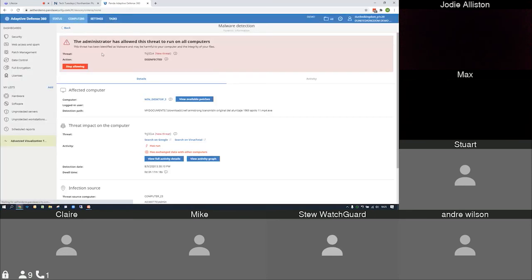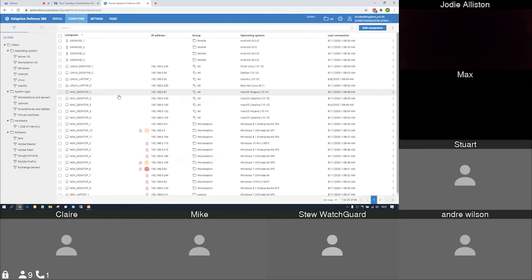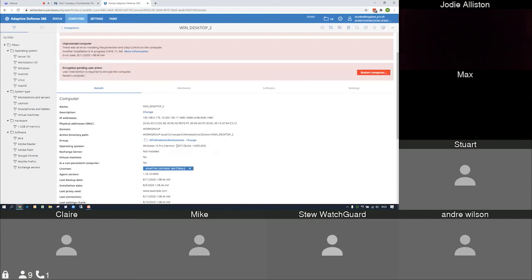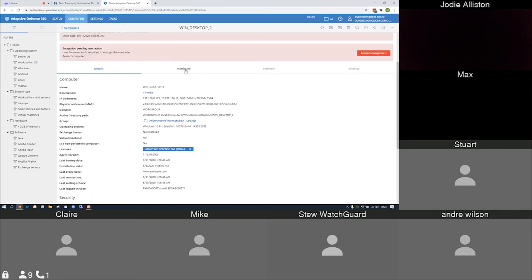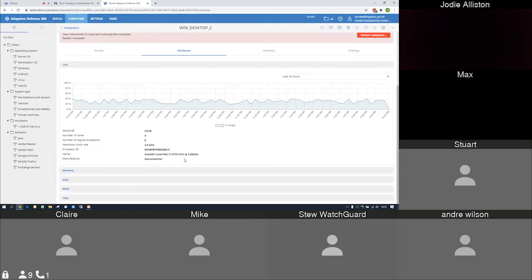But there's an awful lot more to the console. Many of the customers choose us over our competitors purely because the console, the interface, is really straightforward, clean and simple to use. There's a great amount of small features in here that make it really useful. If you're clicking into a particular computer, there's lots of information. Even when you've got install errors and so forth, it's a very tactile interface for the IT guys. It gives a lot of information back. You're not often stuck wondering what something means in this console.